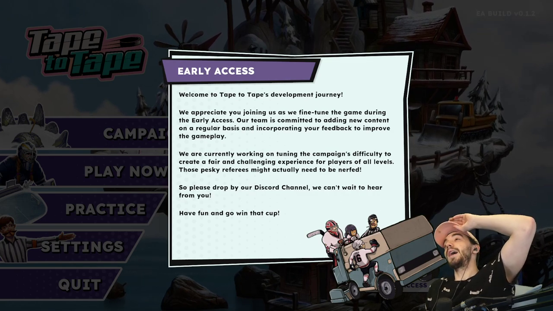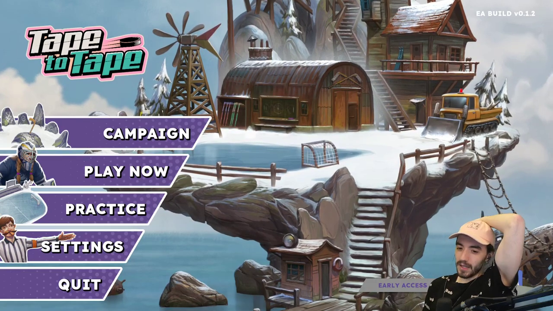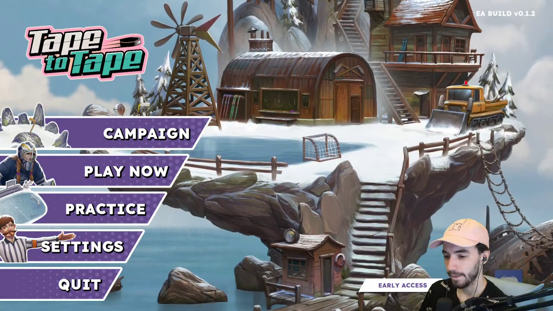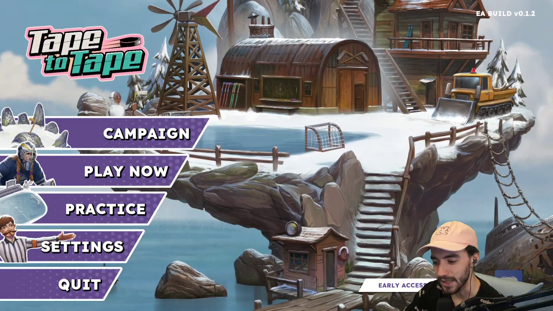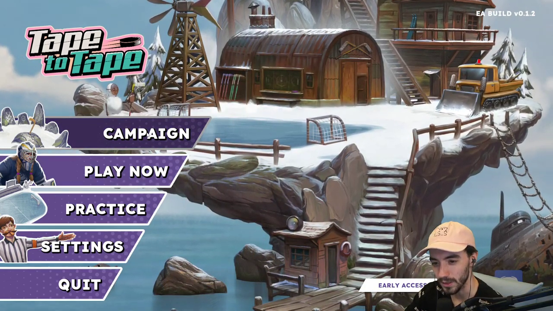I'll say, why is a game like this early access? I feel like a game like this doesn't need to be early access. The fuck? No, I don't want to join the Tape to Tape Discord. I clicked A and it's making me join the Tape to Tape Discord. Does the goddamn controller not work in the main menu?